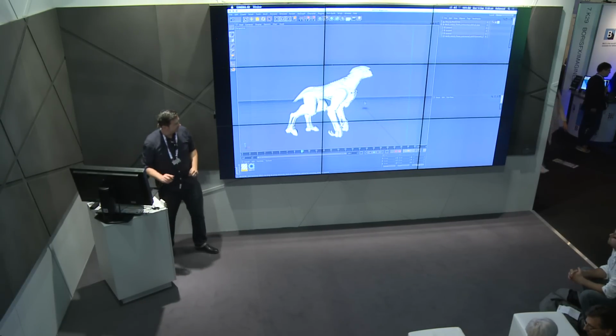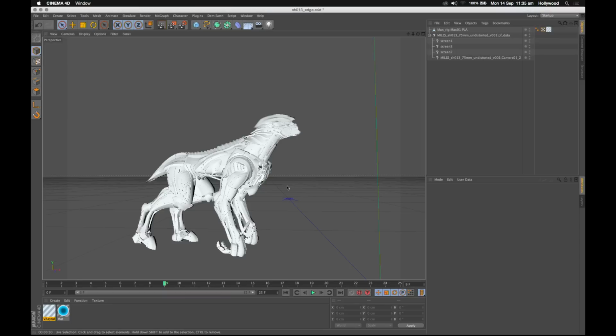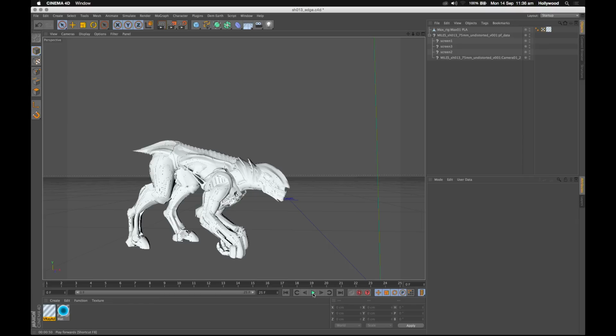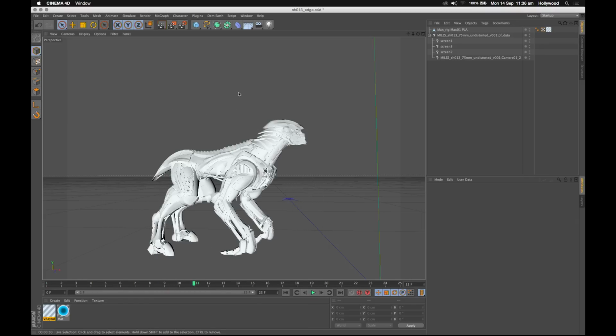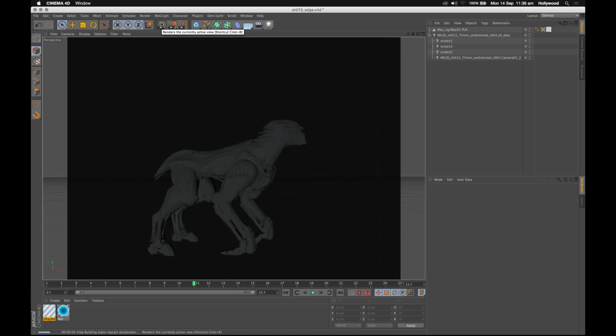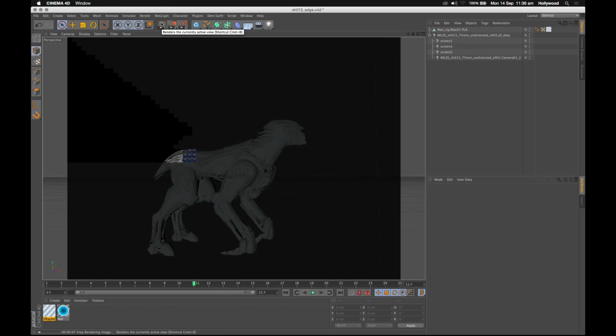Here's another version. There's the same shot, a slightly different frame. We love this shader. This is a V-Ray shader called V-Ray Edge Shader. And what it does is render out a wireframe, but the wireframe can be fed into an alpha channel, and it creates a sort of skeletal kind of look. So you are able to see the other part of the object.